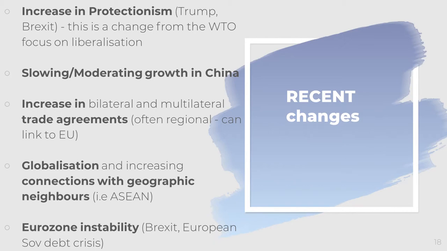So, these were some changes that I thought of, and many of you wrote on a couple of them. You could talk about the increase in protectionism globally, led by Trump, Brexit, and how this change is actually a move away from the World Trade Organization's focus on trade liberalization. Many of you wrote about the slowing and moderating growth in China, which is awesome. Linking that to our export base makes a lot of sense.